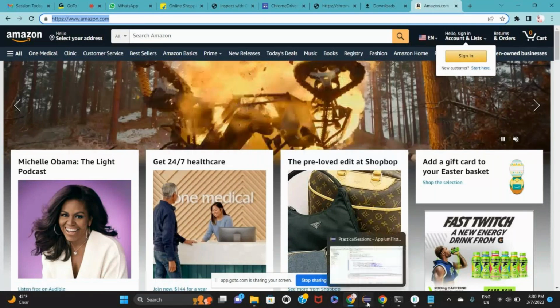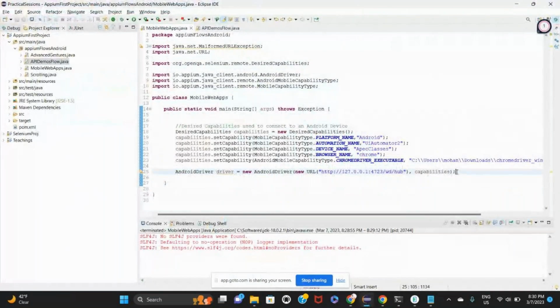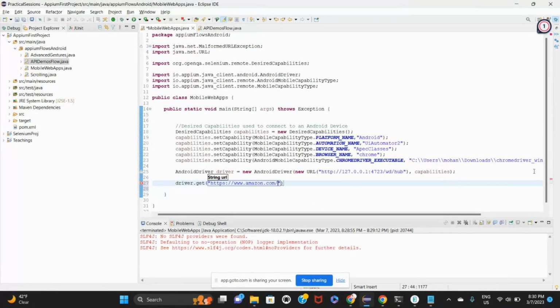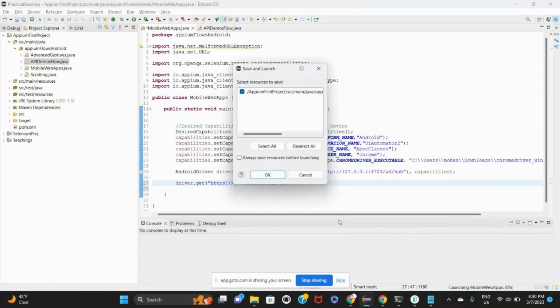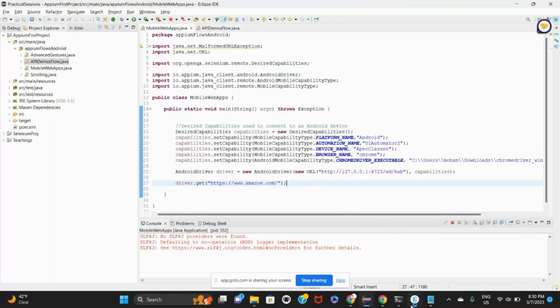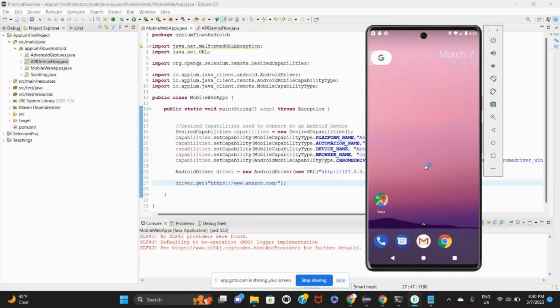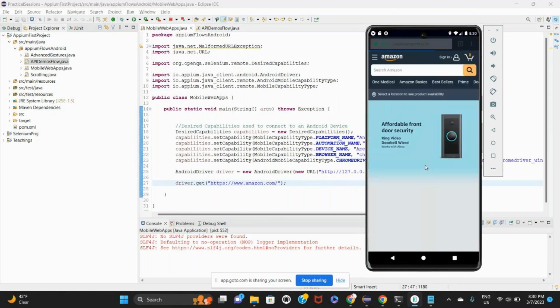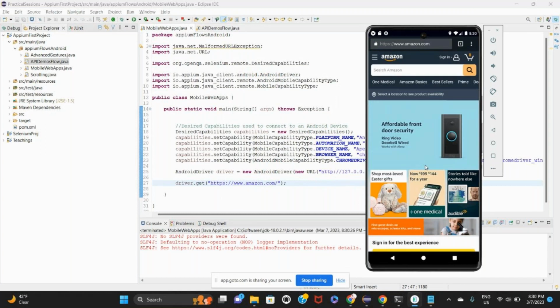Go back here, and from here all the methods will be the same as what we have used for Selenium. driver.get and then just give the URL so that it launches that particular URL for you. So if you run this particular code, click on OK. Now instead of a blank page, it actually launches the URL. Okay, it launched the website.